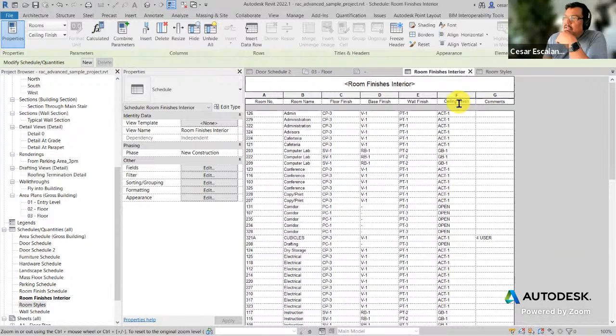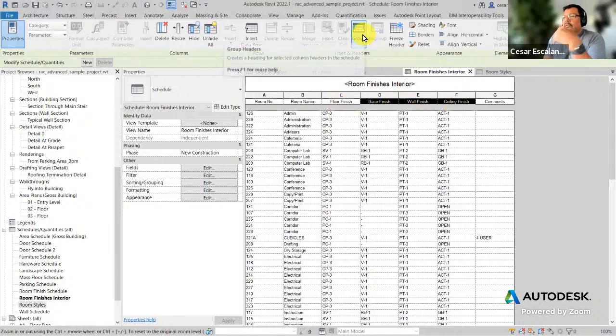Maybe like in Excel, you know how you can group elements. So in Revit, you can click on a cell value, drag out, and then you can say group these finishes.